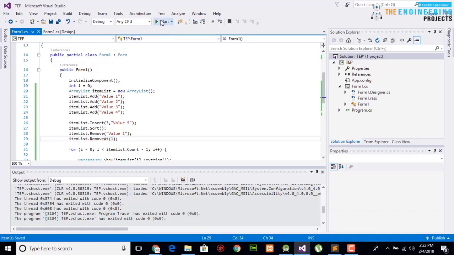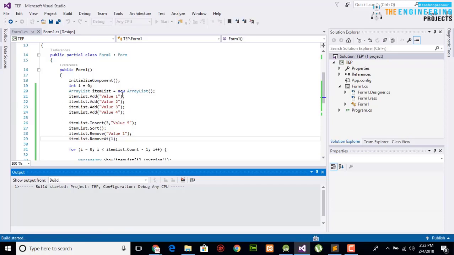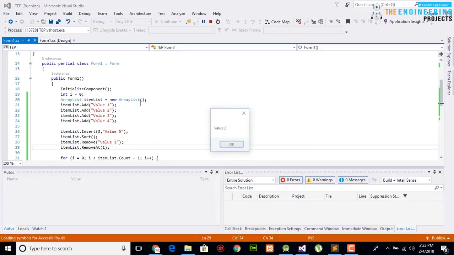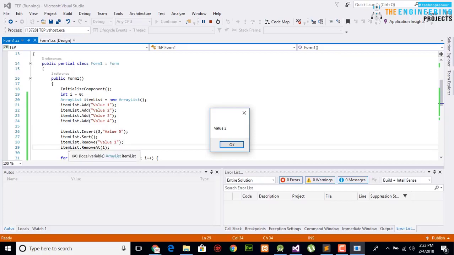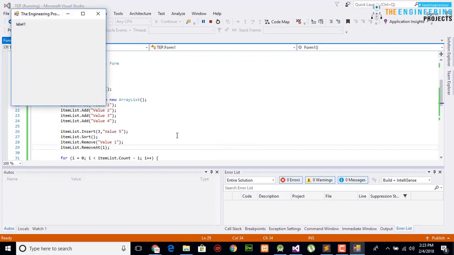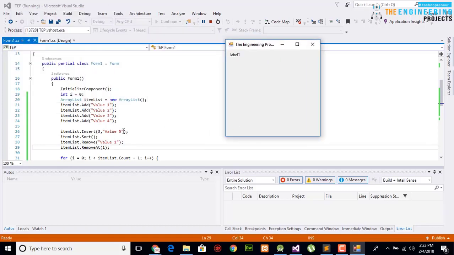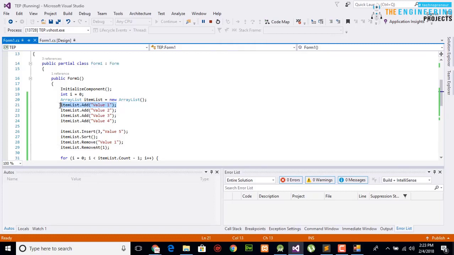Now execute the program and let's see. Value 2 is in the output but value 1 is not in the output. What happened? The value 1 is changed with value 3 on index 3. So what happened when we deleted this?